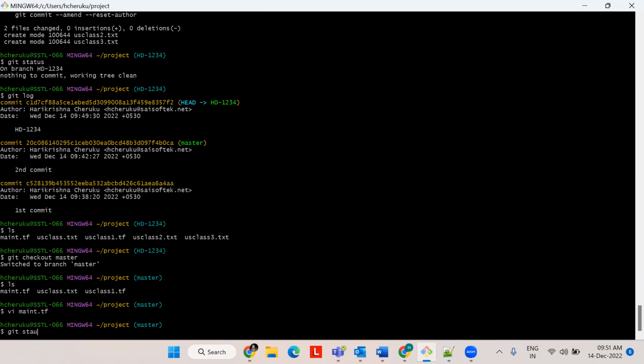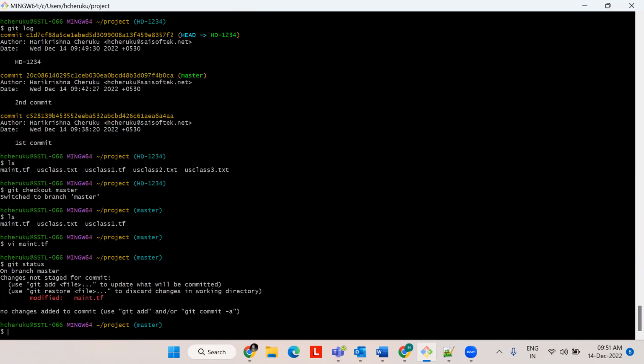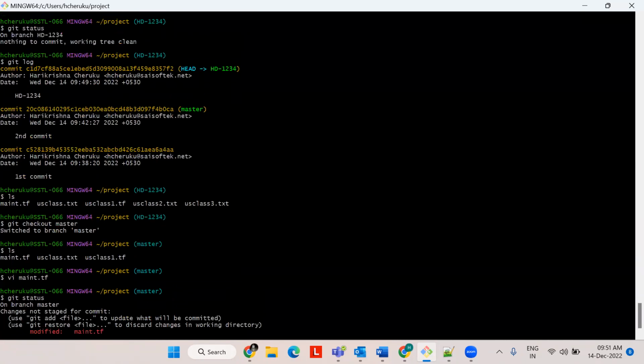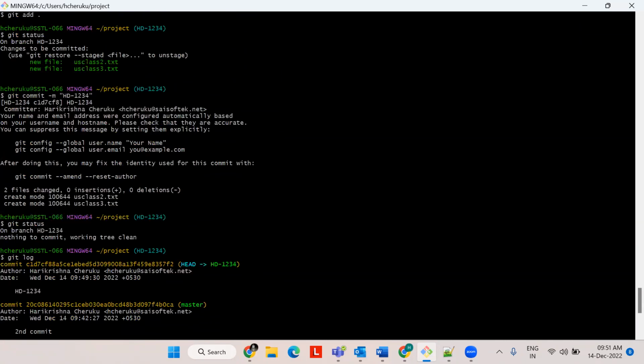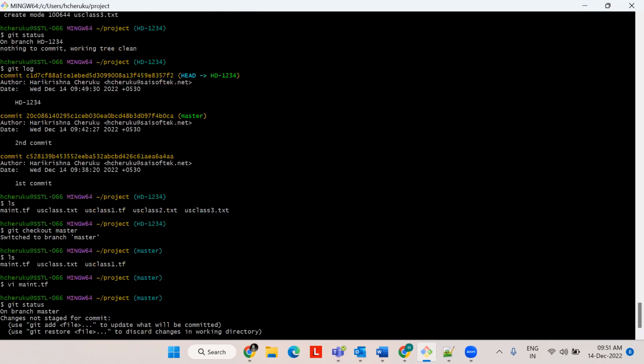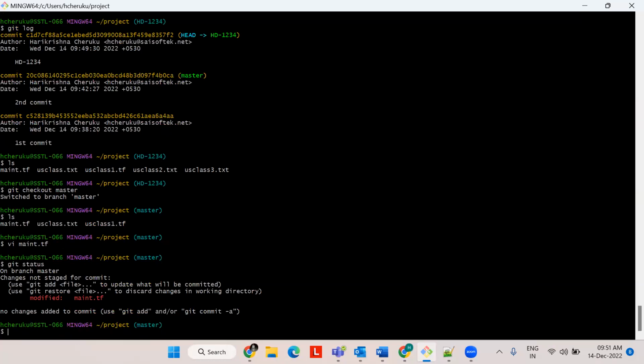Now I get the git status. It shows on branch master, changes not staged for commit, modified the main file.